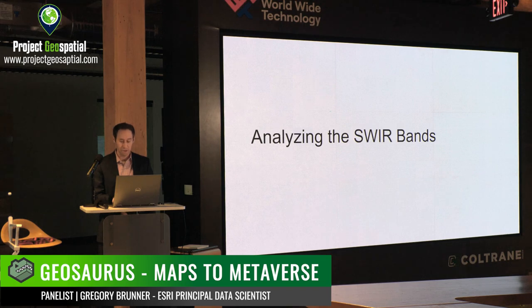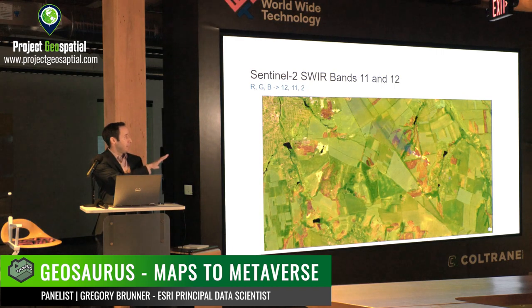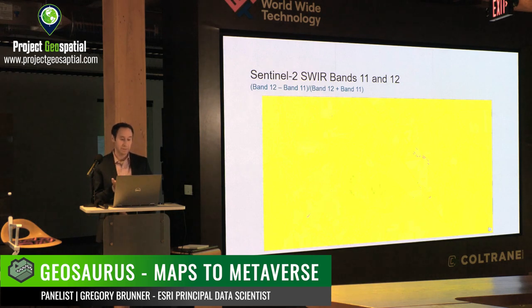In terms of analyzing the shortwave infrared bands, it's really straightforward. This is a picture of Sentinel-2 over a rural area on July 7th. You're looking at the shortwave infrared bands plus band 2, which is the blue band. You can see those fires pop right out — active fires in red and orange as you'd expect, and then amidst some of them, a lot of brown indicating recently burned areas. The band 12 minus band 11 divided by band 12 plus 11 formula makes fires and recently burned areas pop right out. You can use this to detect things currently burning and also quantify acreage of farm fields or forests that have burned. Such an easy technique as this band math can get you really far.